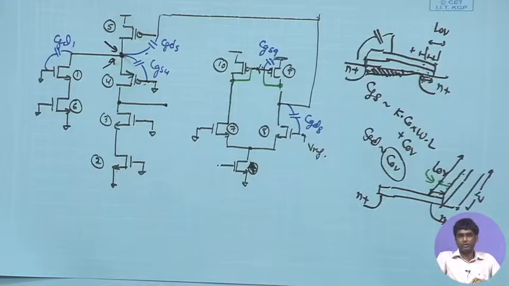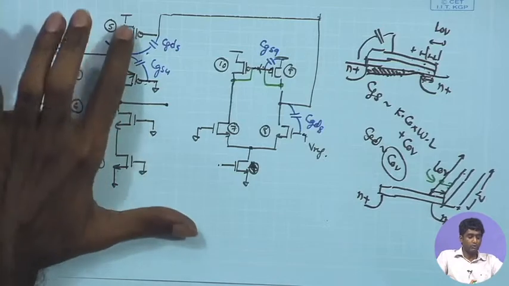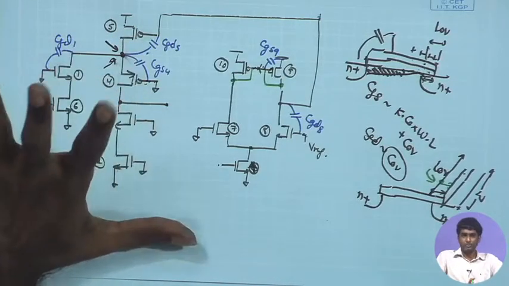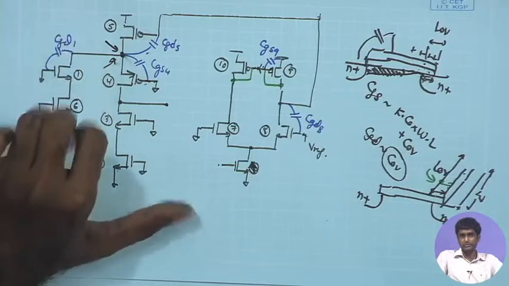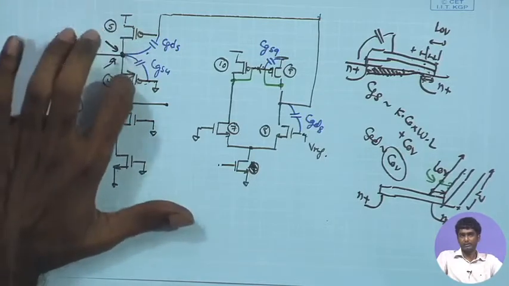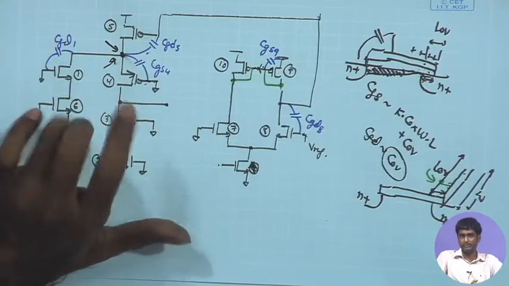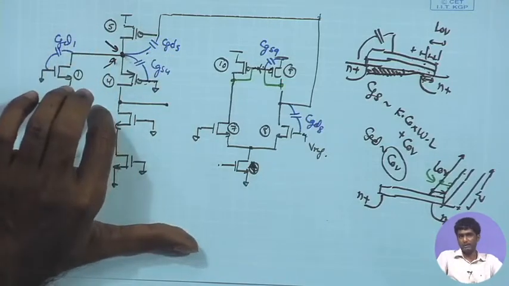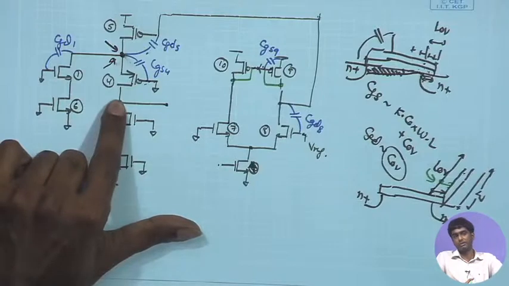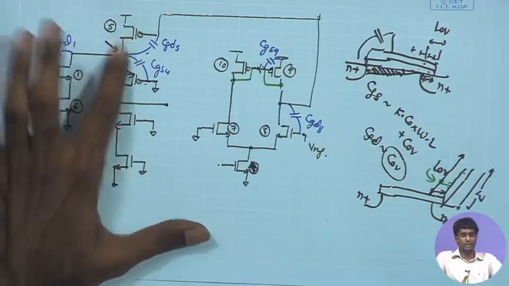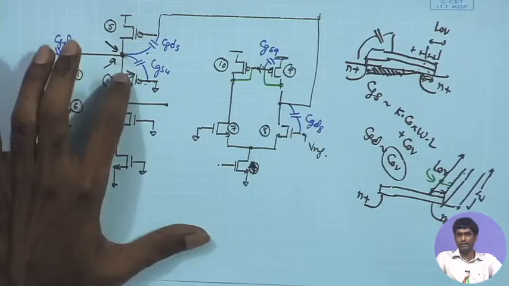Another very important factor that we also have to see is the swing. Now, if we afford to reduce the W by L of these devices, as we just discussed, what is going to be affected negatively is the swing, because once again, if the W by L of these devices is reduced, we know that overdrive voltage for a given bias current will be increased, and then using our bias scheme, we know that the maximum potential that you can have over here is VDD minus 2 V overdrive, and if you increase the V overdrive by reducing W by L, swing will be hampered.